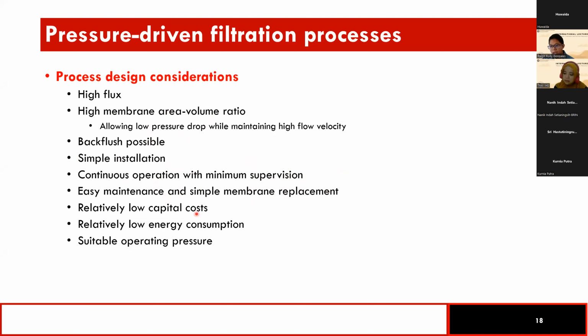Of course, a while ago, I mentioned that these membrane processes have relatively high costs. But then, this is one of the considerations which we need to address. We need to have a process which has low capital costs, so it can be applied in different areas and different countries, even those with budget considerations. And we also want a process which has a relatively low energy consumption and suitable operating pressure.